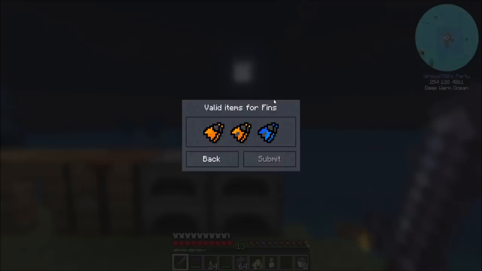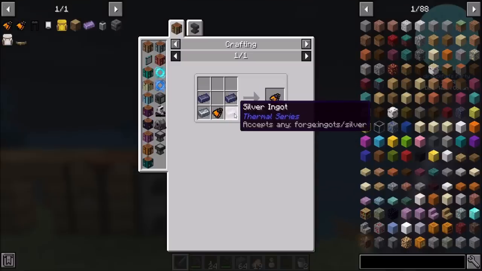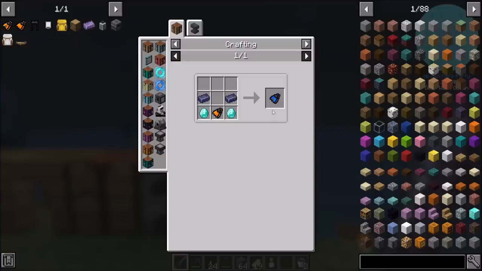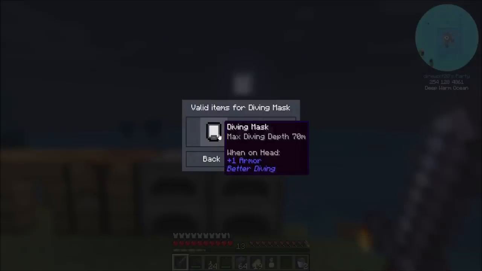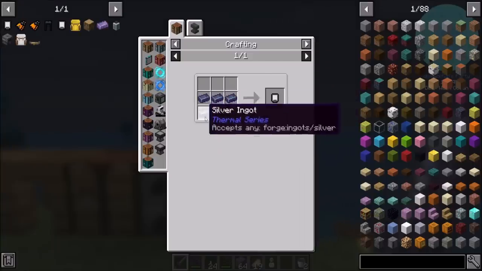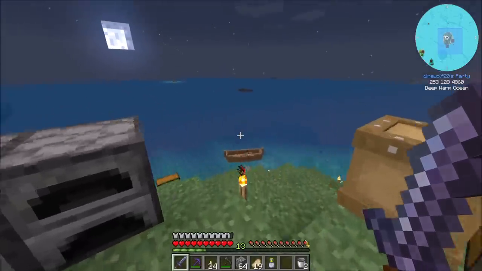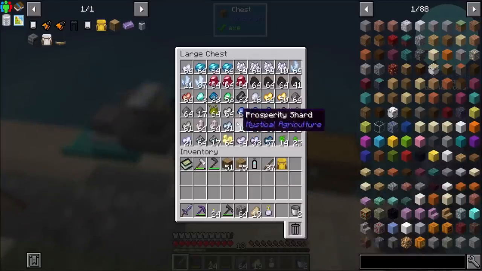Fins is a plus 16% swim speed. Ultra glide fins. Probably want that because it's only lead and silver, so that doesn't seem like a hard upgrade, right? And then what does the diving mask get me? Max diving depth. The rebreather looks pretty cheap as well. It's really just lead and silver for the upgrades. So what I'm gonna do is make sure that I've been processing any and all lead and silver that I've gotten.